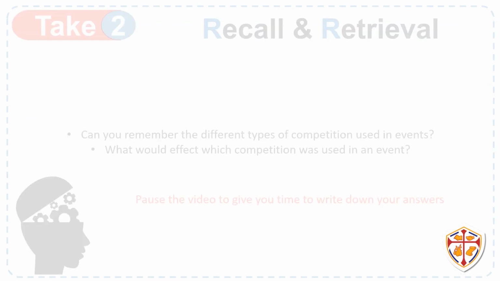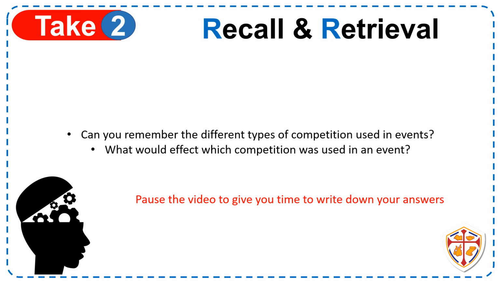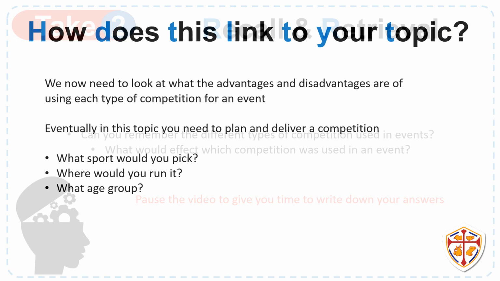Okay, let's do a little bit of retrieval here. What do you remember from the previous video? What I would like you to do is write a list of all the different types of competitions you can remember. How many can you remember that we did last lesson? Think quickly, write them down, and if you can, jot down how that competition works.